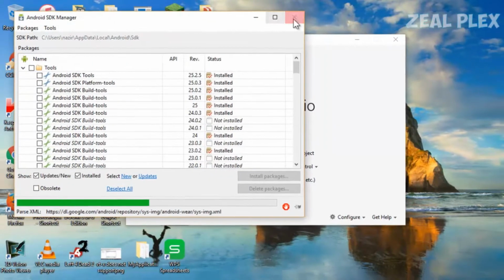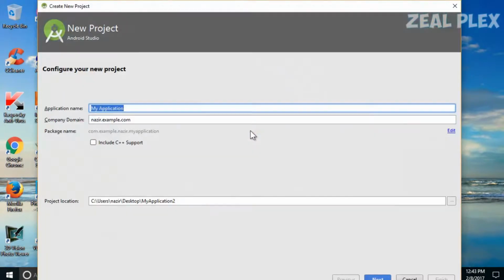It is going to open up. I don't want that, so I'm going to click start a new project. Here all you have to do is come over here and create an application name. As you can see, it was My Application. Right now type My First Application, or whatever comes to your mind, but as we are going to launch this application for yourself, keep the name as, for example, Learn Android.